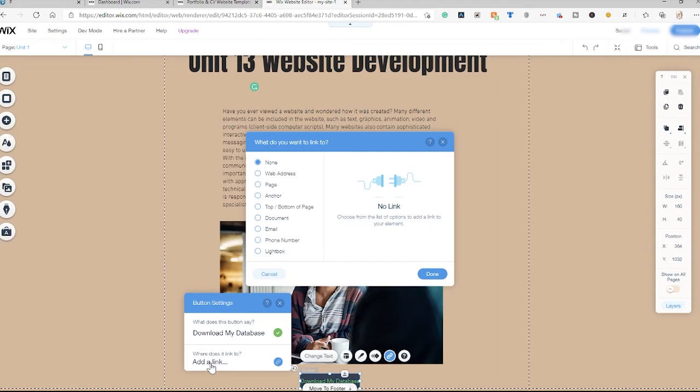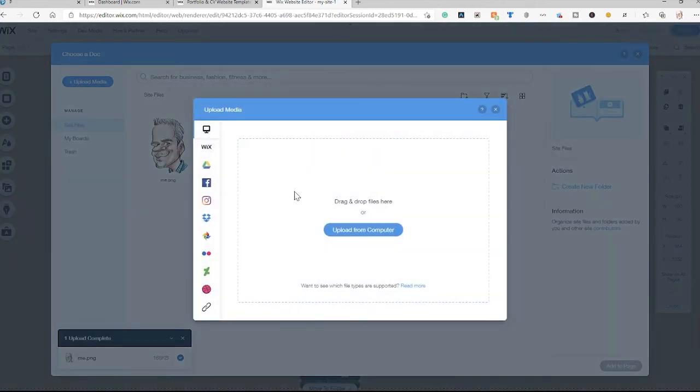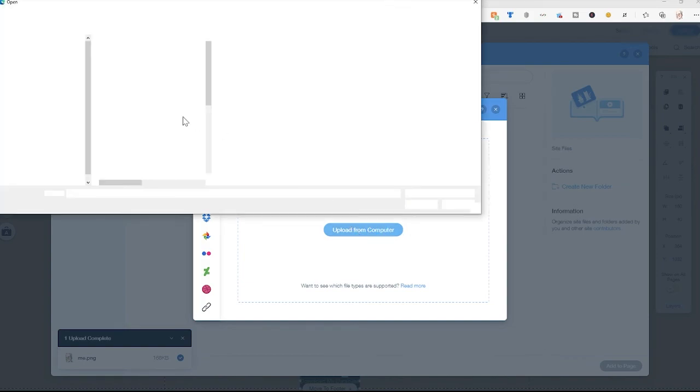If we click on the link option, it will provide us a few options. We want to click to a document. We want to choose a file, and again, it will open up our little document window. And again, the same process as we did with uploading an image. Click on Upload Media. And because we're uploading a file, WIX will only allow us to do one of two things. So if we're uploading a database file, you're going to need to make sure that it's in a zip file. So whenever you've done your database, create a zip file of that database and then select it from uploading from your computer.